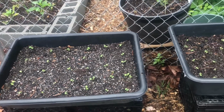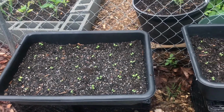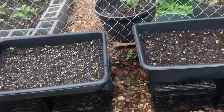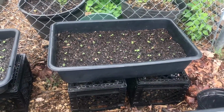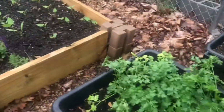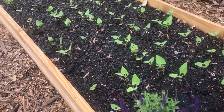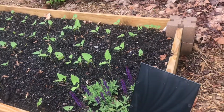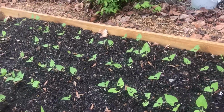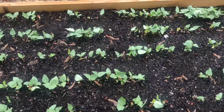The seeds are so small, and I just shook a whole bunch in a container and looked like they all germinated. And so I've just been basically finding places where I can put them to allow them to finish growing. But I just wanted to share with you what I have growing in the other beds. Now you can see that there are beans and peas growing, black beans, green beans, and field peas.